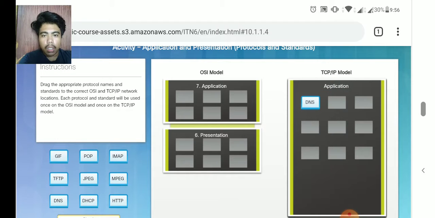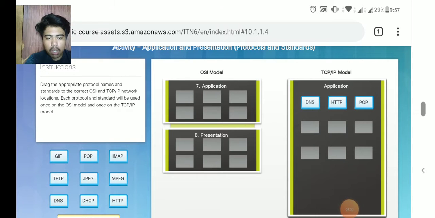The second one is HTTP, or the Hypertext Transfer Protocol. Then POP, classified as the Post Office Protocol.